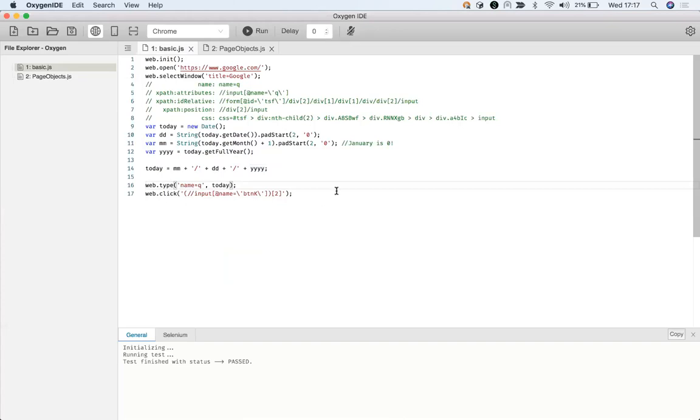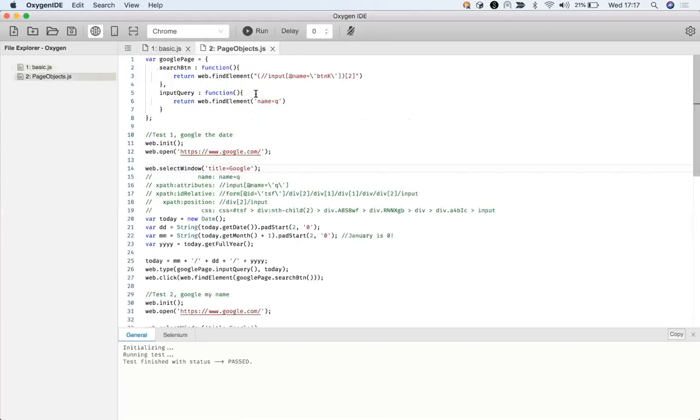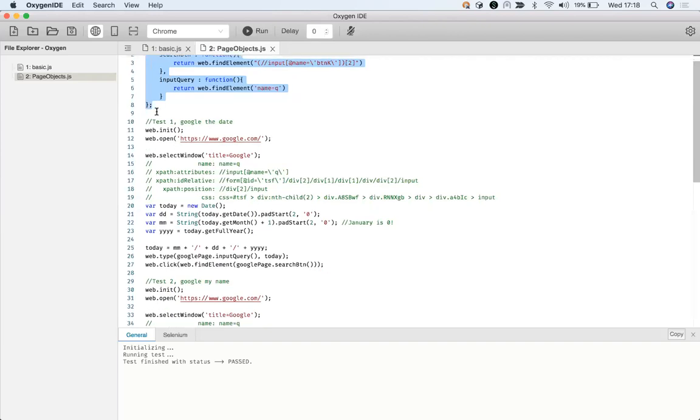Now say for example, I have 2 or 3 different test cases. I made a different file in here. And as you can see, I created a page object inline in the same file in here. You guys probably shouldn't do it inline. Oxygen has out of the box options to create page objects. You can just put this in a different file and then export that file and require it in here. But I just did this inline to make it more obvious for the testing, so it's easier to show. So this is going to do the same thing.